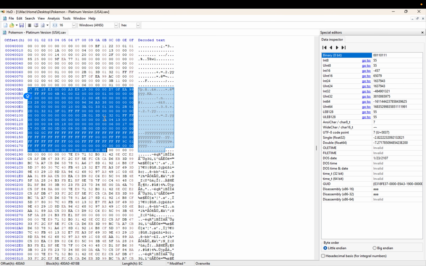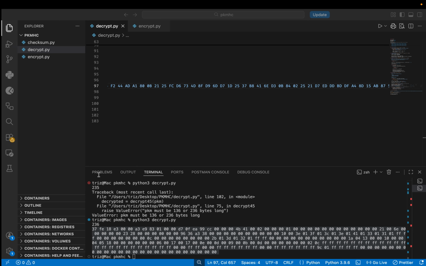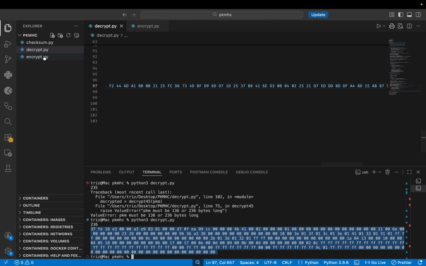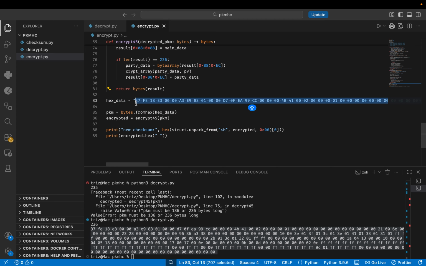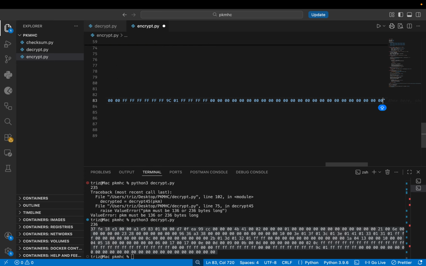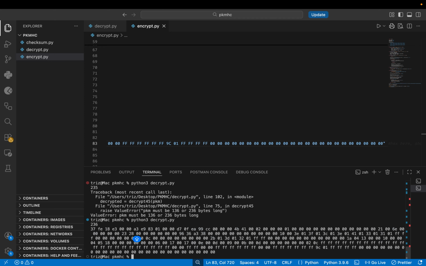And now I'm going to take that entire block, copy it, go back to VS Code, go to the encrypt file now, paste that in there, then I'm going to run the encrypt file.